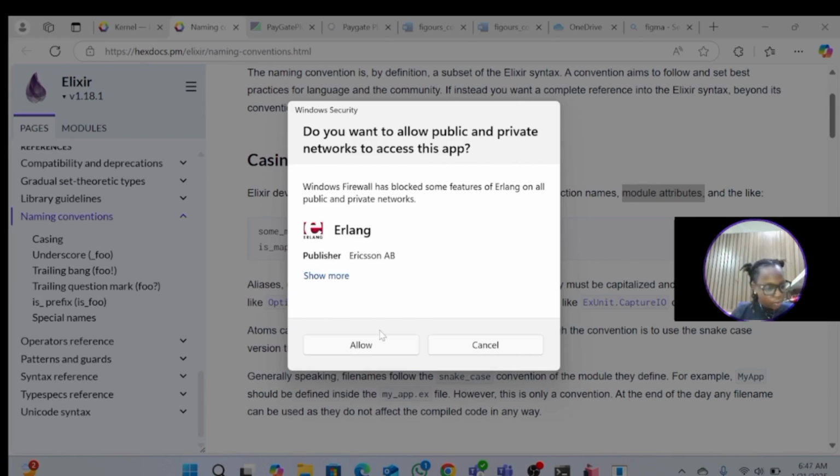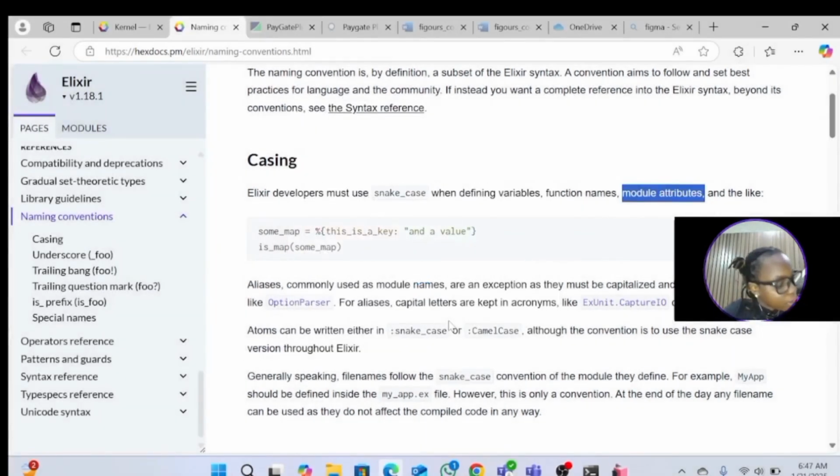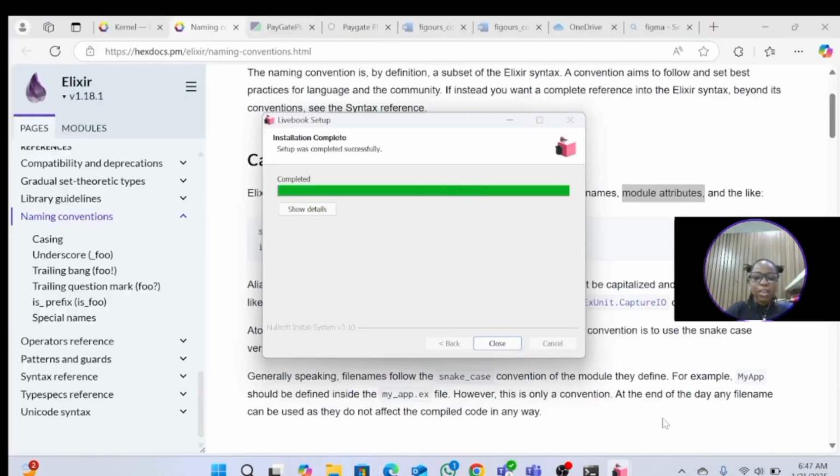So I know I looked at module attributes. Yeah, @moduledoc is also a module attribute. They can be used at compile time, and you can register any attribute which can then be queried at runtime. So module attributes can be used in the runtime. As I told you, they are like helpers to the module. They are constants, like in other languages where the value does not change.